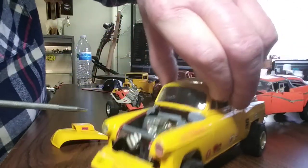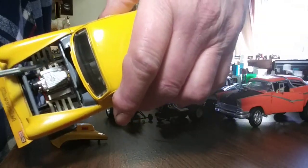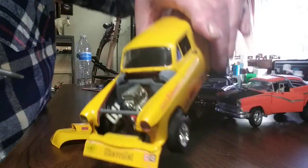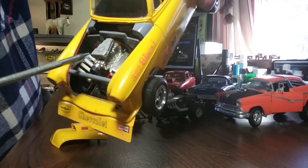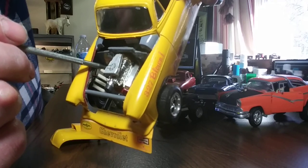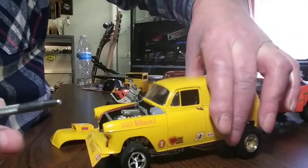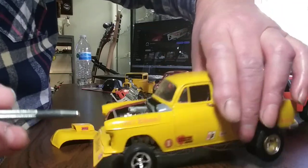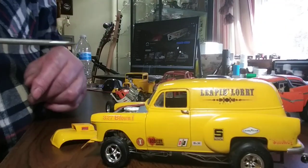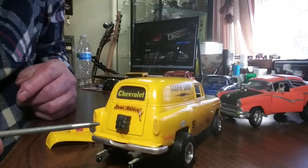The headers come right up — they must be some kind of dragster header because they're up into the wheel wells, turning right up inside the wheel well. You can see them here. It's got that Offenhauser floor hat, and it's a small block Chevy. He had showed me that you could take mom's thread and use it for spark plug wires — that's what he'd done there, glued to the magneto back there. He's got some decals up on the firewall, which I thought was really cool. I'd never saw decals on a firewall before. And then the back end has that parachute.